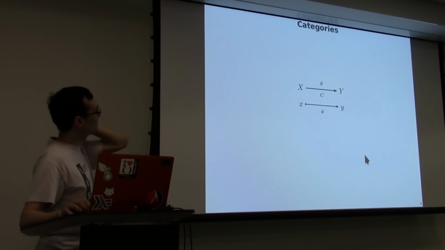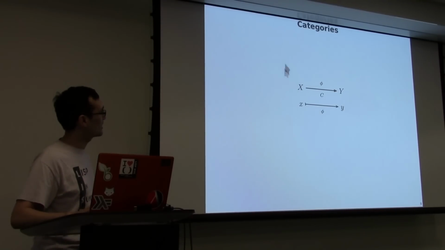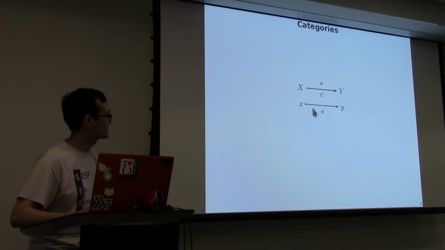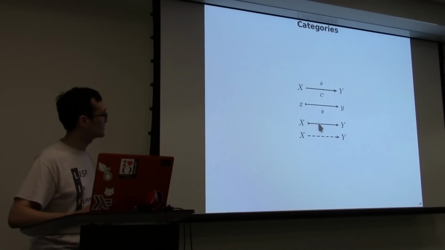But here are categories. So I'll have diagrams with objects X and Y that are in a category C with a morphism phi between them. And for an operational semantics, it will be a state that will transition to another state inside a category or subcategory, with some kind of annotation that represents the side effects that happen when you transition from something to something else. And when I have a bar here, it means as usual that this is a function phi that associates y to x. And I have more arrows. This one is injective, and this one is partial.